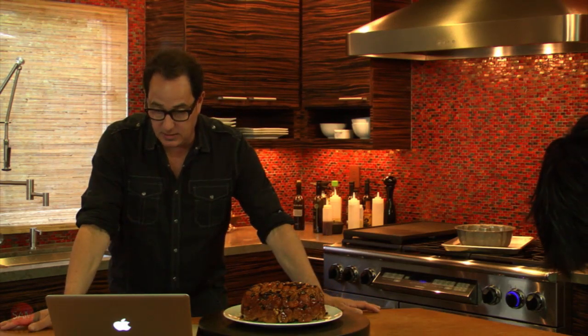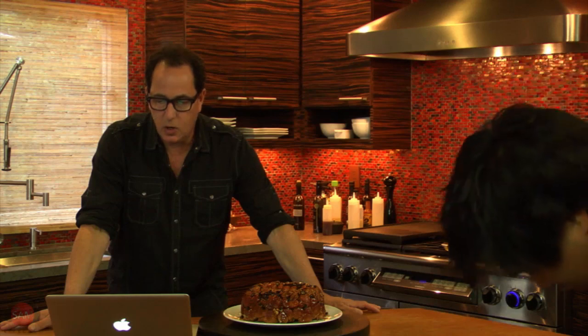Flip-flops with jeans is a really, really bad look for all men, especially for one of your age. Flip-flops with, I'll read it again. Flip-flops with jeans is a really, really bad look for all men, especially for one of your age. If it's hot enough that you need to cool down by wearing flip-flops, then you should also be wearing shorts. The splash of color thing does not fly.